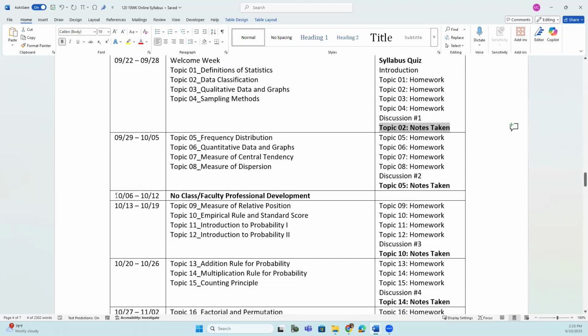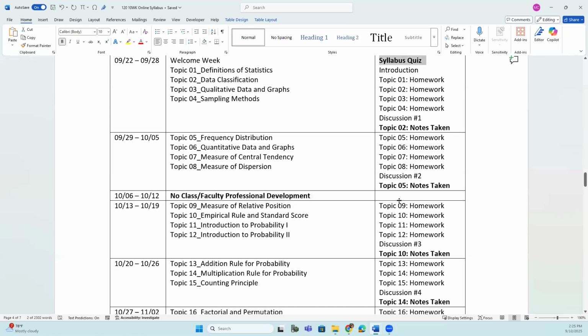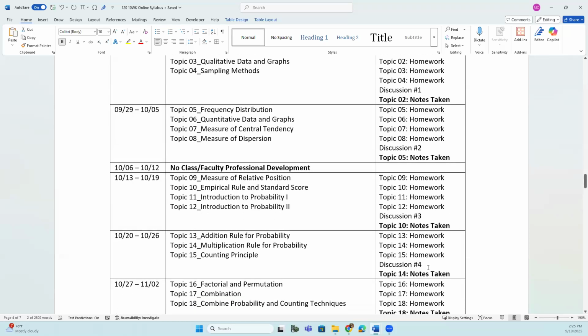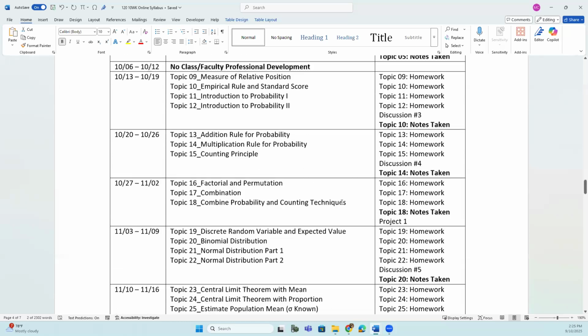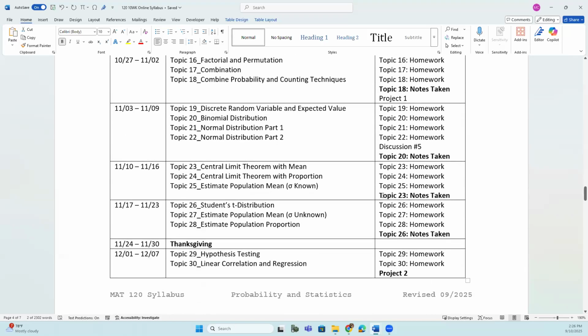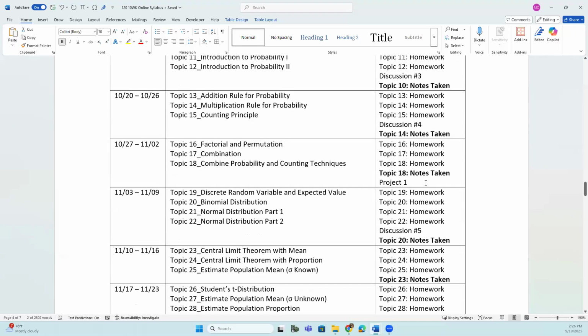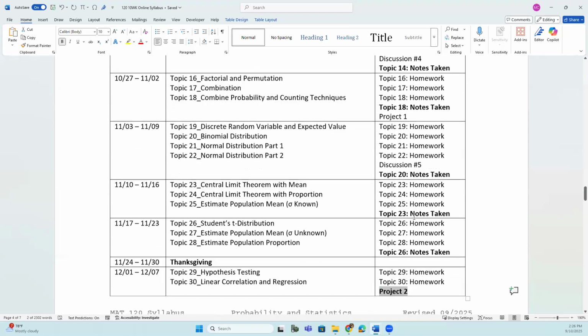All right, so October 6th to 12th, this is a free week, so it's a good time to make up any missing assignment. But it's very crucial that if you want to continue this course, you must submit the syllabus quiz first. All right, so what you see here on the outline is basically listed under the table of contents. So everything bolded here is what's counting for attendance. So for the very last week, project number 2 is what's counting for attendance. Okay. Otherwise, during the semester it is about the notes taken.